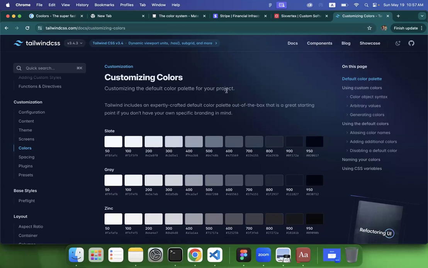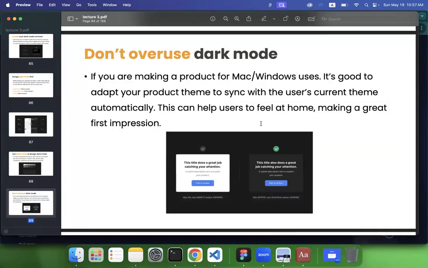So if they visit a website, if they prefer dark version and your website is in light version, it is not the behavior that they are expecting. So they don't feel it like a home. So you have to make sure to make them feel good, and making a great first impression is also really good, because on average, most of the users spend only 3 seconds on most of the websites. So even if you put so much effort and create a website, you have only 3 seconds to impress your users. So always make sure to give a good first impression.